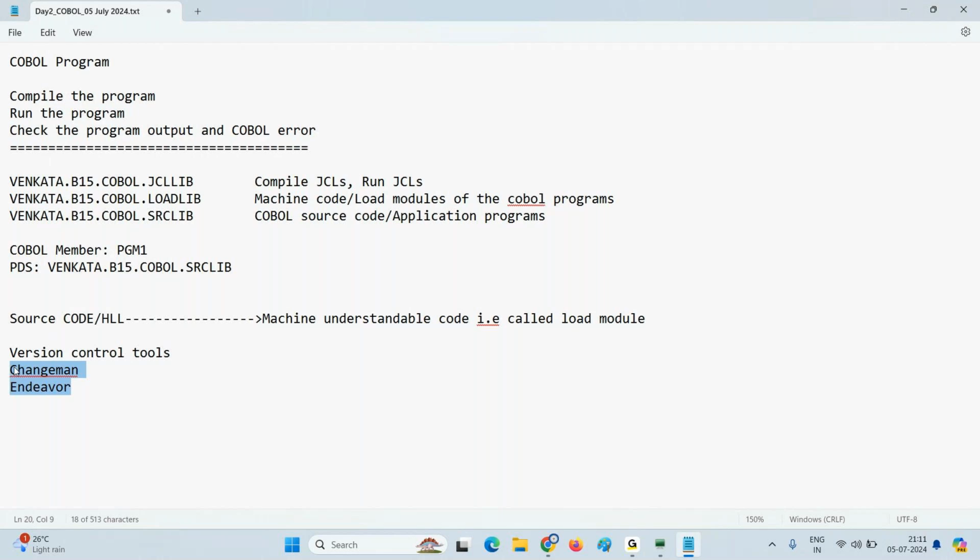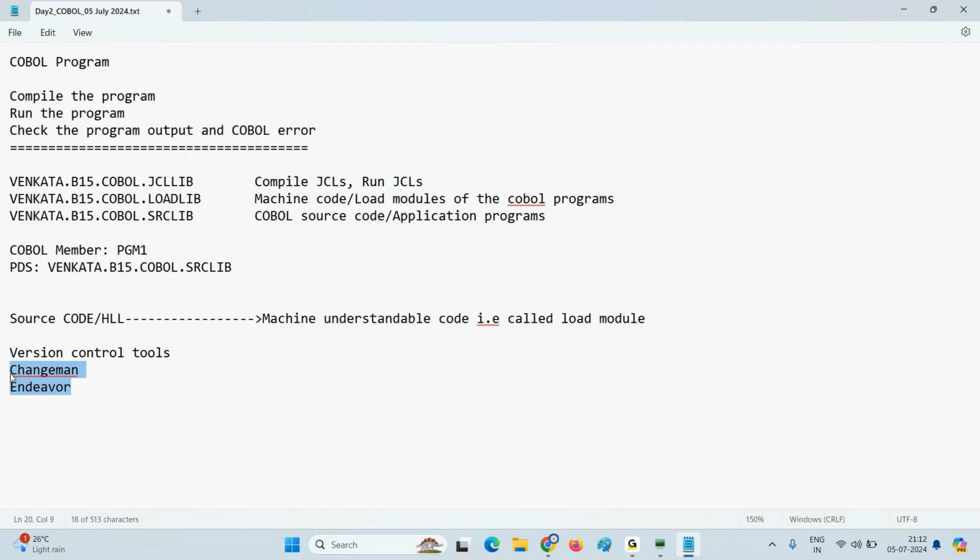It is only available with the clients, who can afford the huge amount as per their business requirement. It's not a small amount to invest. So that is the biggest challenge for anyone who wants to learn Changeman and Endeavor without entering a project, and there are very few resources. We have manuals, and I can tell you the manuals are on my YouTube channel also.